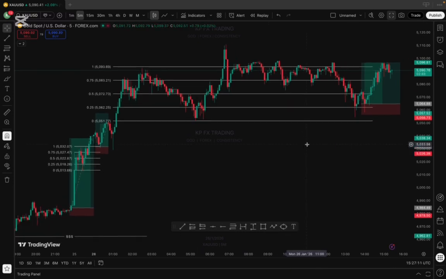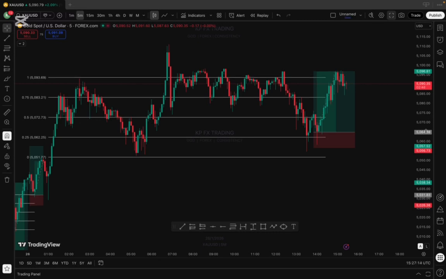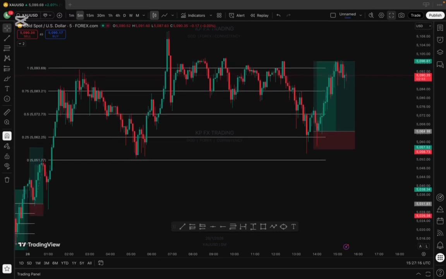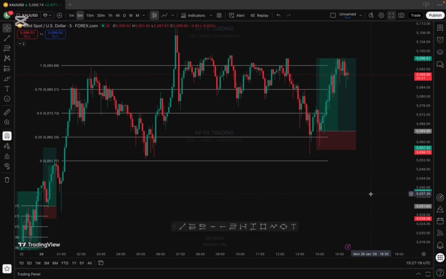So I told you today I will be teaching you about PIPs, right? First of all, I will try to calculate it with this chart. Okay. When you are hearing about PIPs, it literally means percentage in point, which means the percentage the market is giving you and the percentage you are risking, right? So I will use this trade as an example. This was the trade I analyzed today.